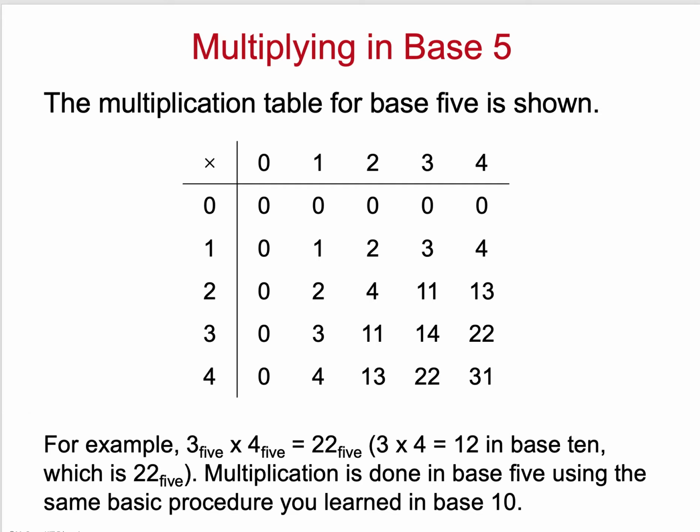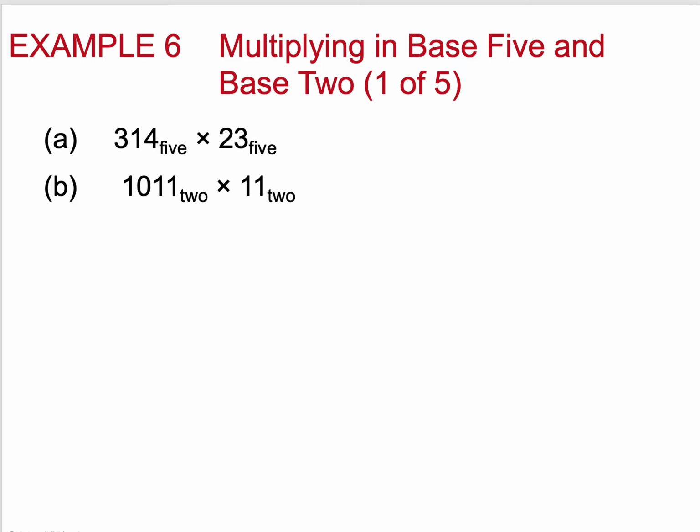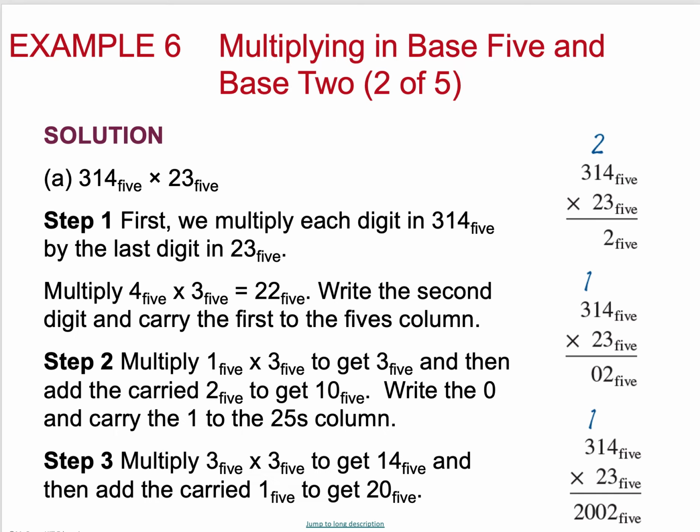If I want to multiply in base 5, I can use a multiplication table. So 2 times 2 is 4, 3 times 2, and because I'm in base 5, you have to remember this is not 11, this is really 6, which is 1 5, 1 1. So when I'm utilizing that table, it can be somewhat easier to do the multiplication, or we can write them vertically and start working together.